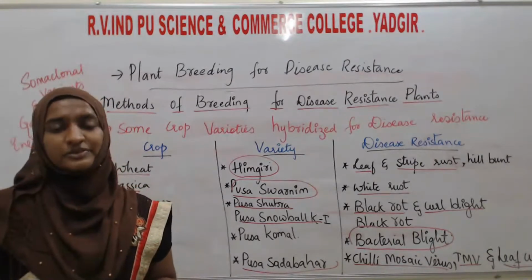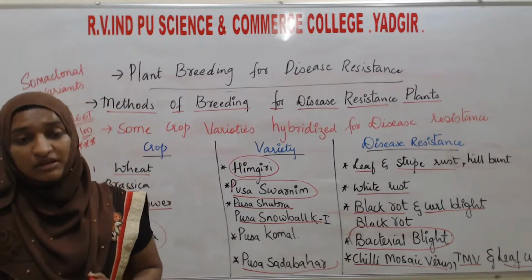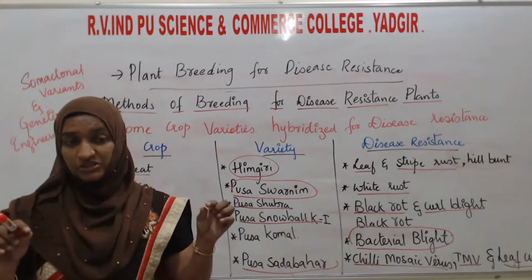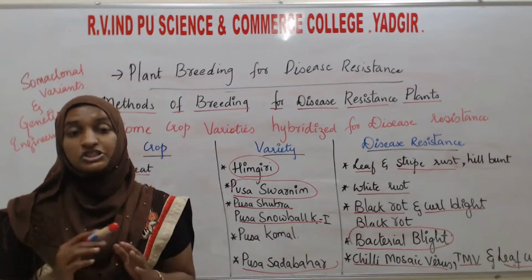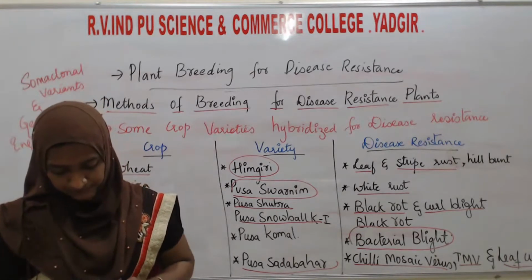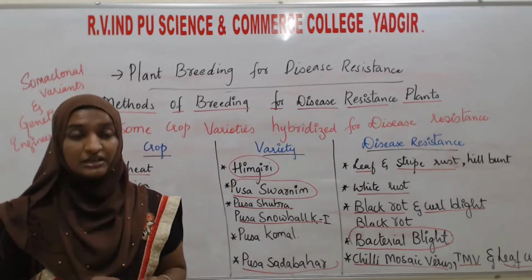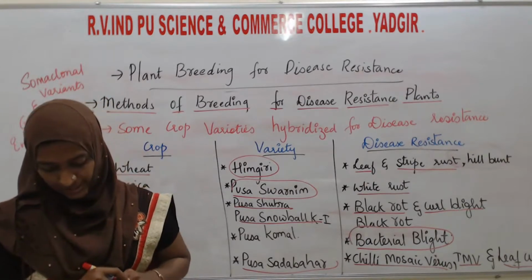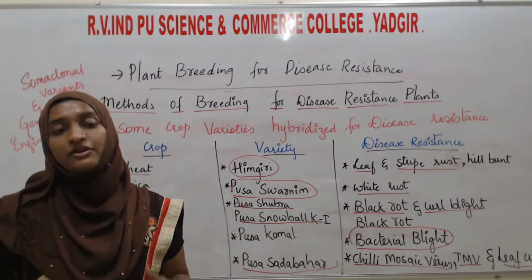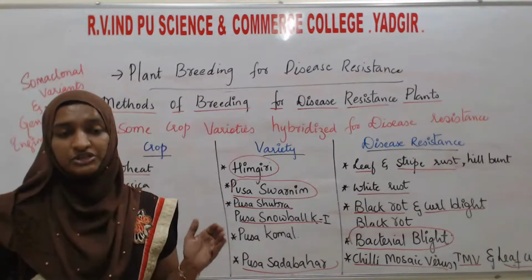What do you mean by base sequence? That is the adenine, guanine and other nucleotides and nucleosides that you studied in molecular basis. The arrangement of that base sequence is changed by mutation. If there is a change in the base sequence within the genes, it results in the creation of new characters which are not found in the parental trait, but are found in a new offspring or progeny. So this is about mutation breeding.